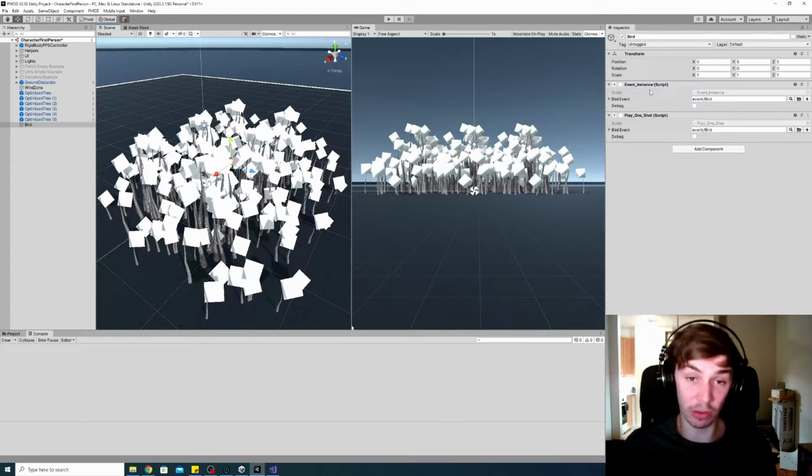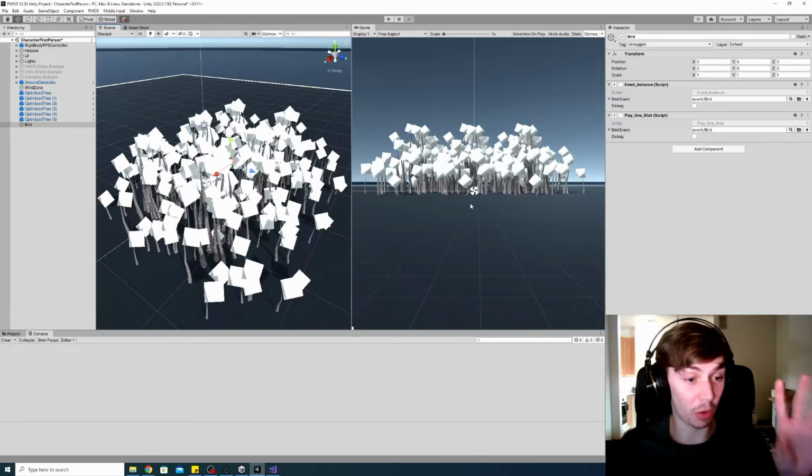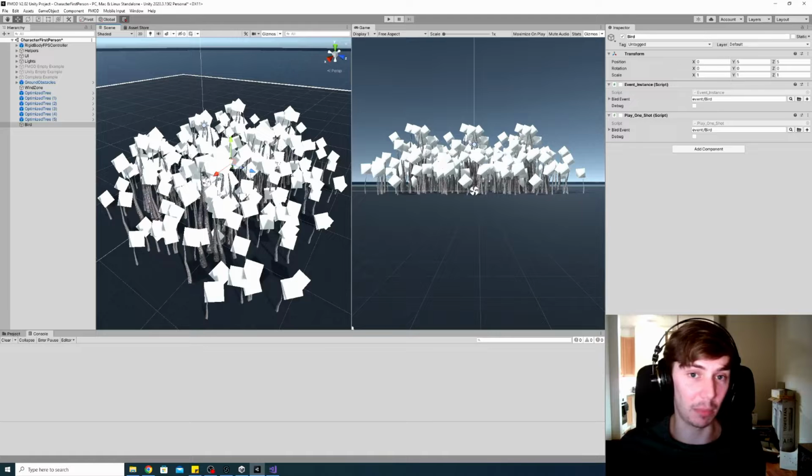What these scripts are going to do is pick a random position in this forest to move the object to and play the bird sound from, and then it's going to play the bird. That's great, I've got a bird somewhere in my forest, but what if I want to know where it is? Well, what I'm going to do is show you these scripts and show you how I've set up some, like I say, really quick debug tools, so we can actually see, whilst we're playing the game and in the editor of Unity, where this bird is being played from.